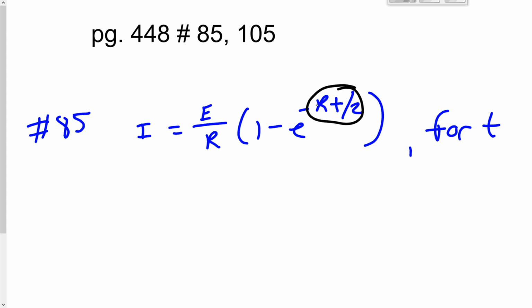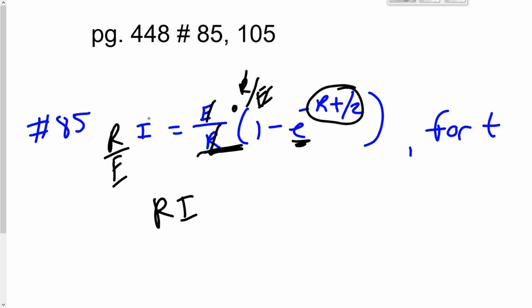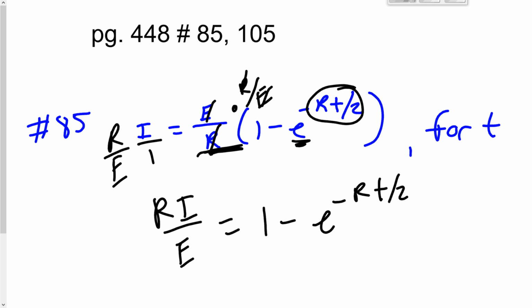So in order to get to my exponent, I first need to get the base by itself, right? So it means I need to get rid of this. So how do I get rid of multiplying by e over r? Well, I either divide by e over r, which is the same thing as multiplying by r over e, because remember when I multiply, I can cross cancel, right? So that means this side has to be multiplied by r over e. So I got to do it to both sides. So this is ri, because I is in the numerator, right? Ri over e equals 1 minus e to the negative rt divided by 2.